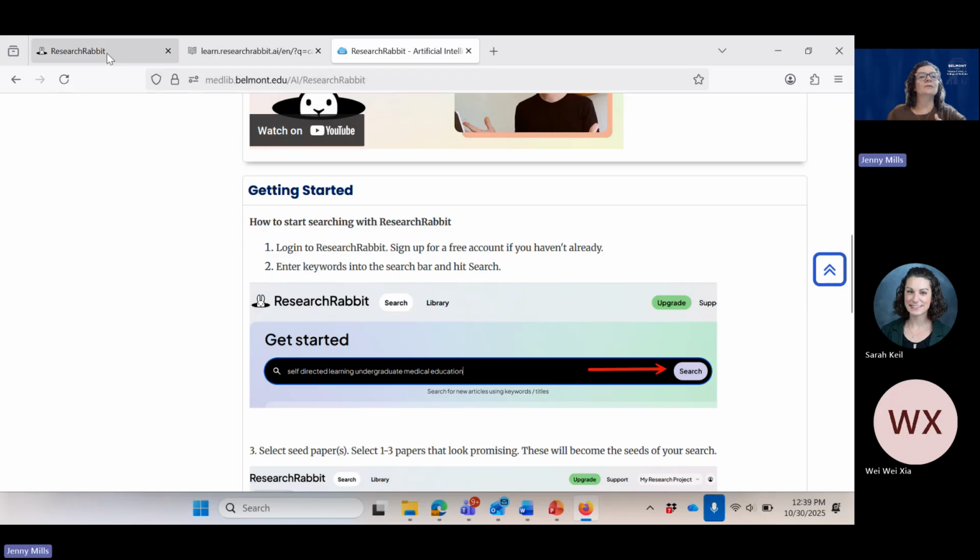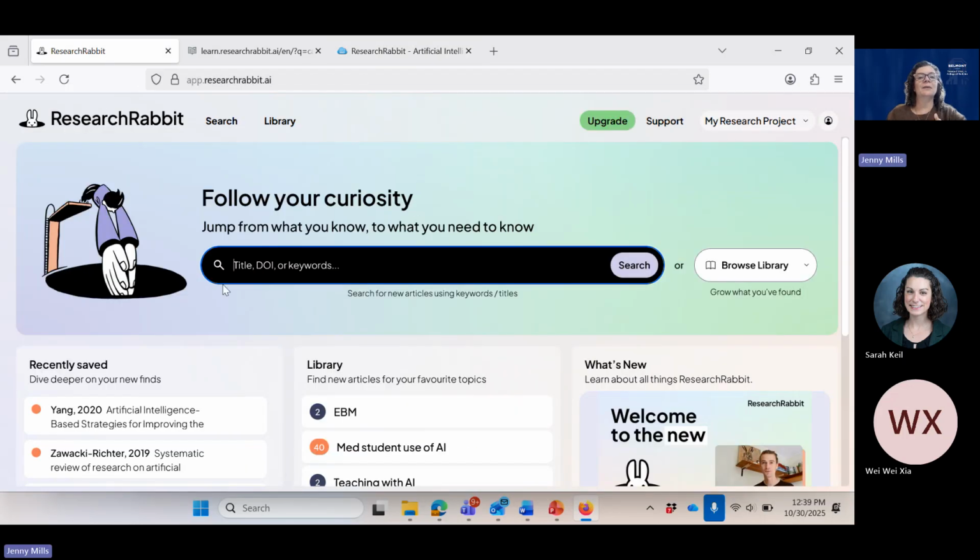A couple of questions I still have about Research Rabbit are about sharing or collaborating. In the previous version, you could make a collection public, and then you could share that URL with somebody. I have not been able to find that feature so far in the new interface. So I'm looking for how you could collaborate with somebody on a collection in Research Rabbit. Also, you have the option to import references from a citation manager.